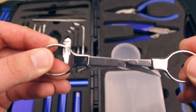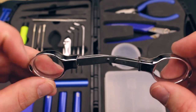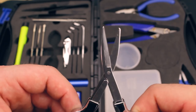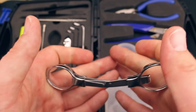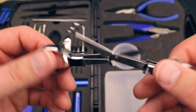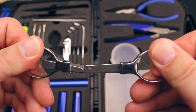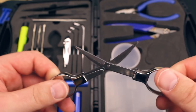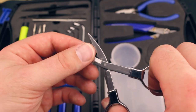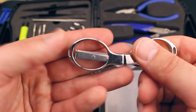The scissors in the kit are pretty comparable to other ones I've seen in other kits. However, these feel like a little bit better quality. They're not as rigid opening and closing as some scissors in other kits — I've had to struggle with scissors in other kits that just didn't feel smooth. These feel like better quality and seem a little bit sharper. As far as fold-out scissors go, I'm a big fan of these ones.